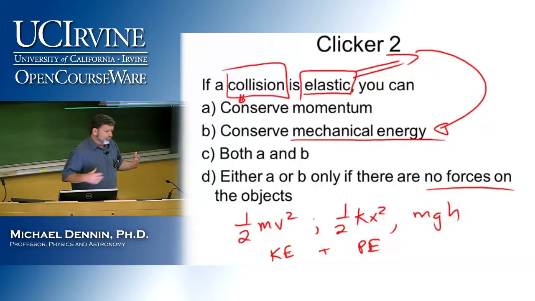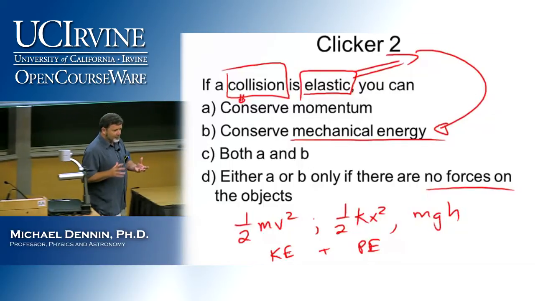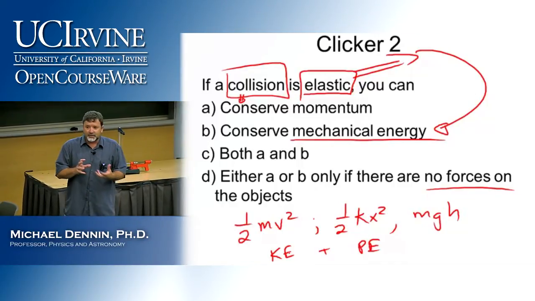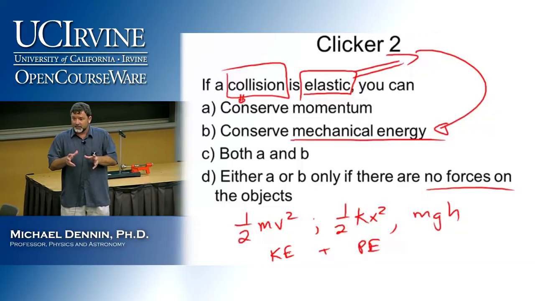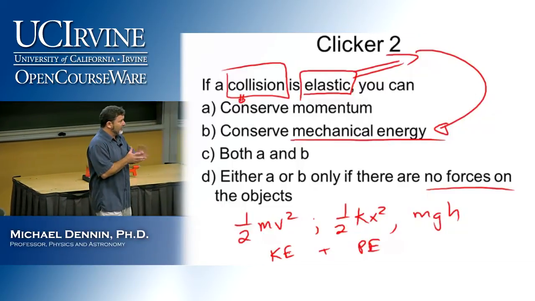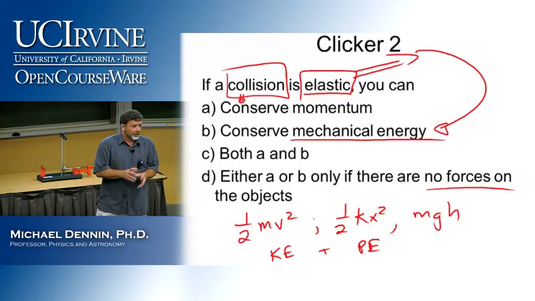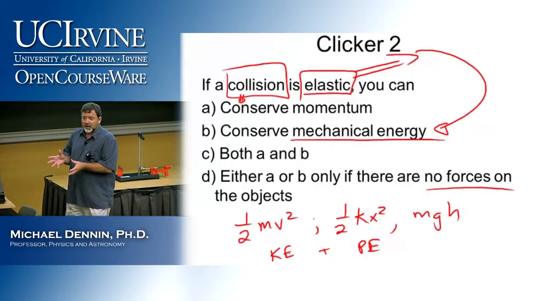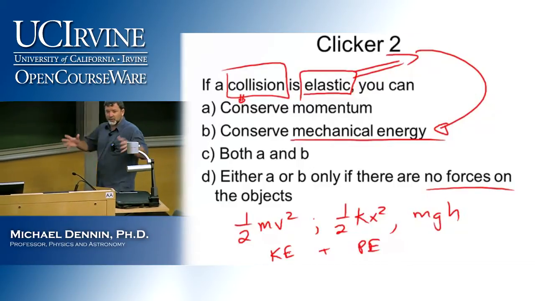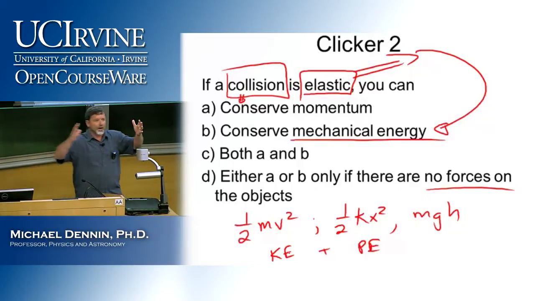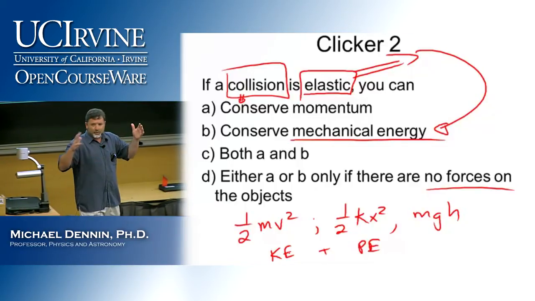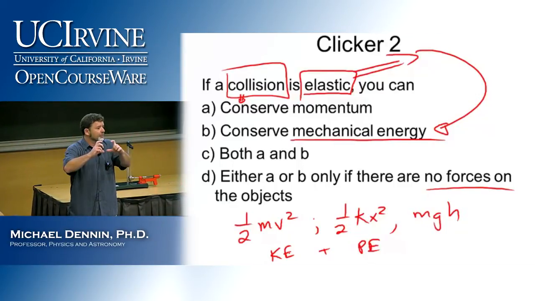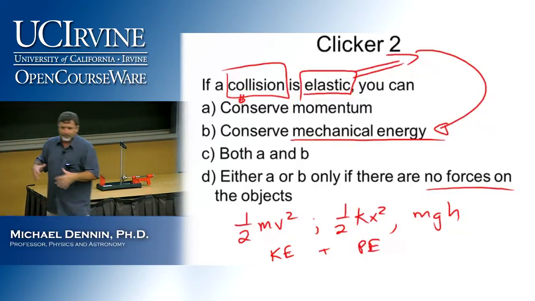Now, the other thing that will happen, we will often have problems where there's a collision that takes place on a surface with friction, right? And what is nice, because friction only dissipates if you move a distance d, during that collision, because we assume it happens in one spot, you won't have to worry about friction. So you'll have the collision, and then it starts moving, and now you have to worry about friction. The only time that's not true is if you have a collision where there's a big spring between the two objects, and while they're colliding, they move some distance d that the spring compresses. And now if they're on a surface with friction, I've told you they've moved d, now you have to worry about it. And that gets trickier.